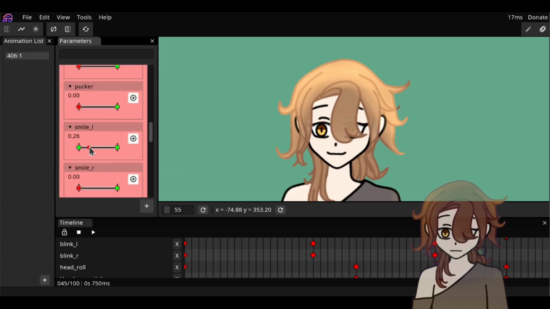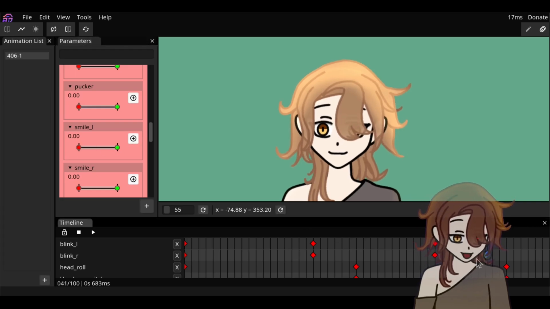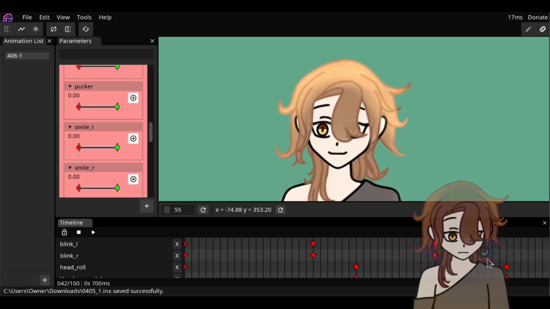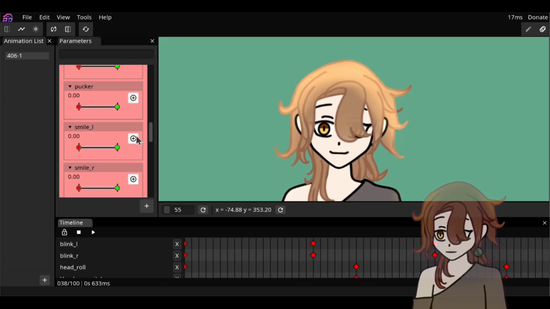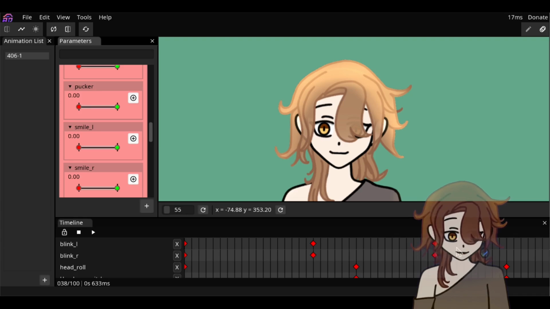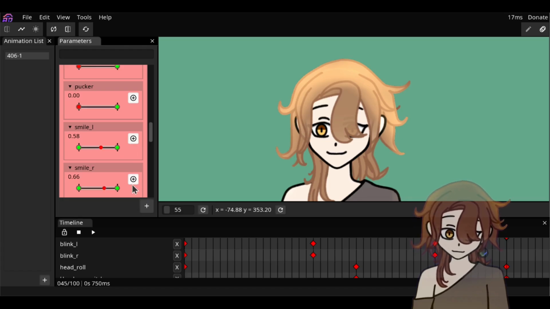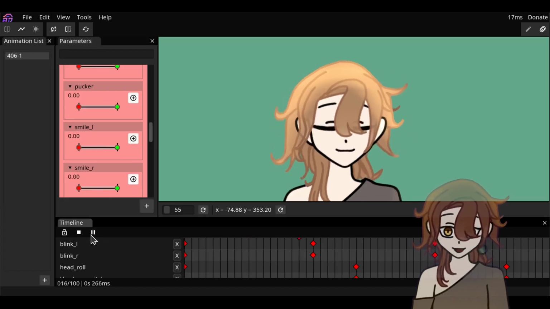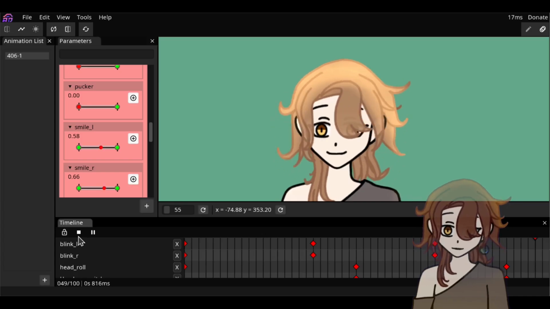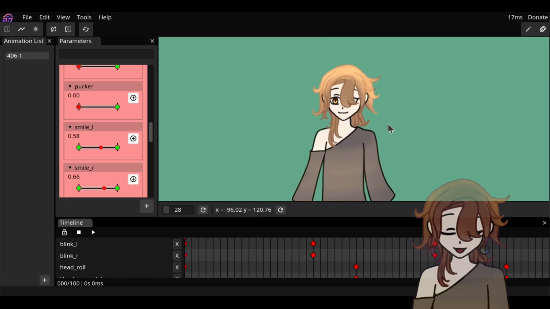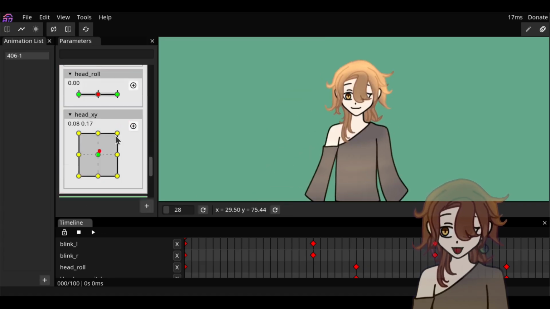And then smile. Before that, we need something like right, default here, and then here we make it smile. Okay, let's see how it looks. And anyway, we have an animation now.